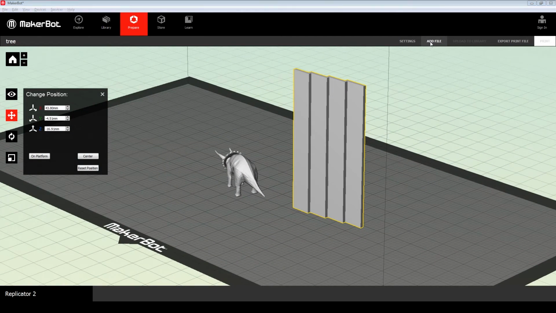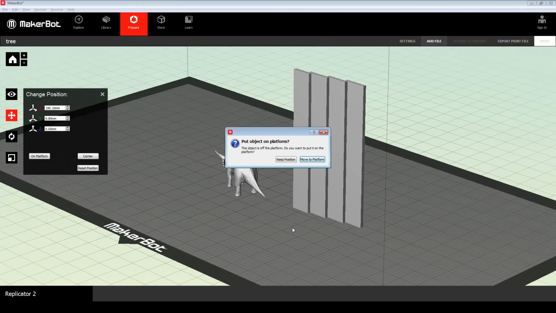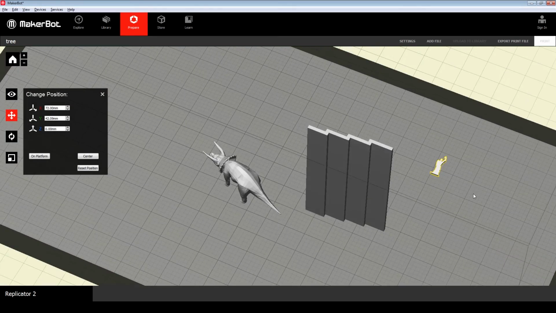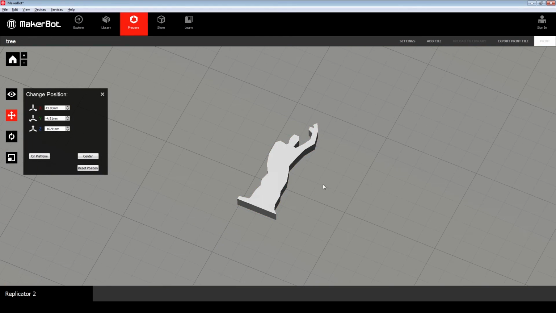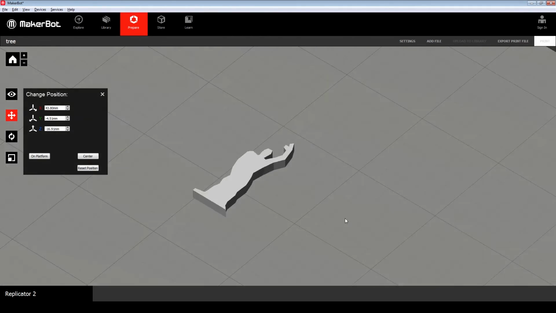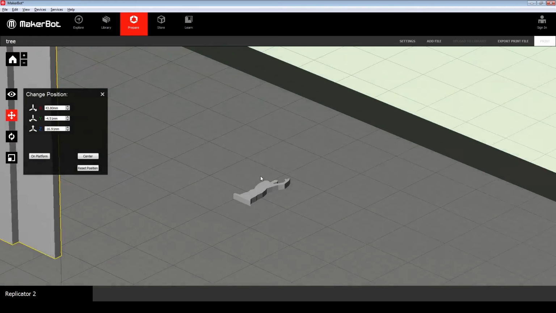Let's add in the next file. Our Entourage. Move to platform, scale 158.69, and let's move it to the side just a little bit so we can see it. So this, again, it's tempting to print them upright, but this is the best configuration to get an accurate print of our scale figure. And again, this would be something that I would have several different poses, a couple of different Entourage figures all throughout to provide some context and scale inside of the model.